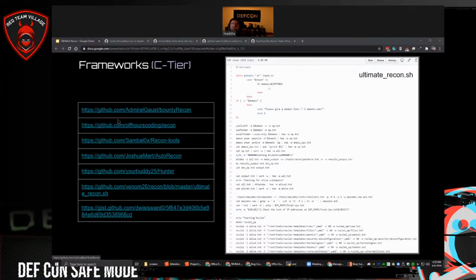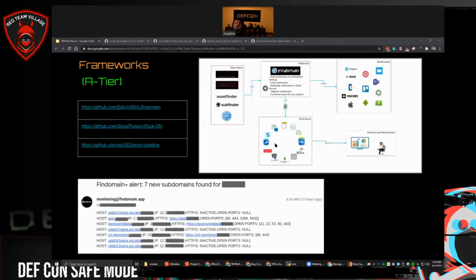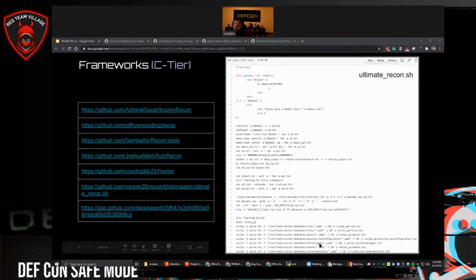Yeah, all of these different GitHub projects are like C-tier frameworks that are basically Bash or Python gluing together all of the tools that we talked about today. So Bounty Recon, off hours coding recon, recon tools, auto recon. If you don't want to do any of this manually and you just want to run certain tools, you can see this is in Bash, just like mine is. You can create a tool like this.